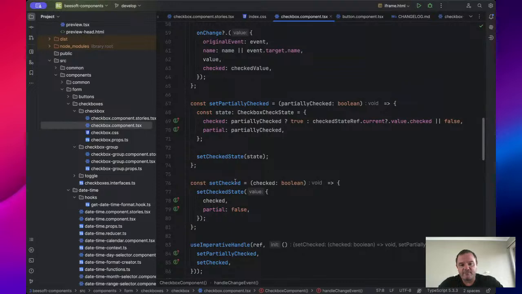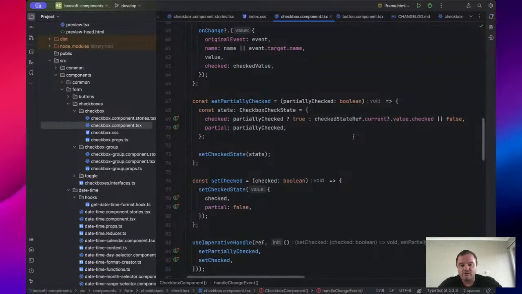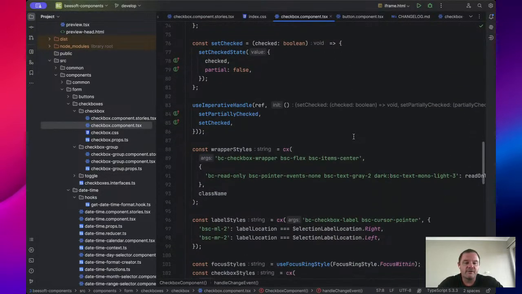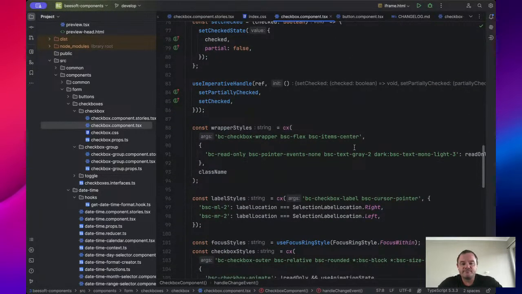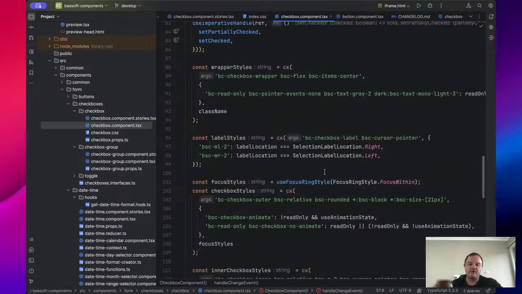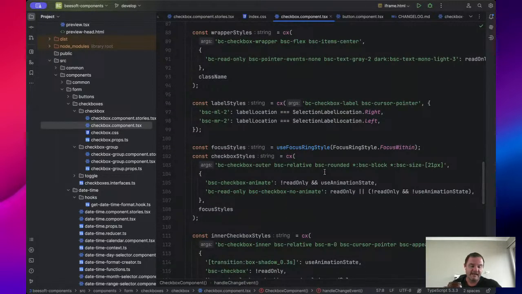We also have some ref items here to set partially checked and checked if the user wants to go that route instead of passing a property. So just kind of giving them all the different items that they could do. We've got our different styles to style the checkbox. The styling you saw there is all done through a number of different CSS. As you can see, most of this is Tailwind.